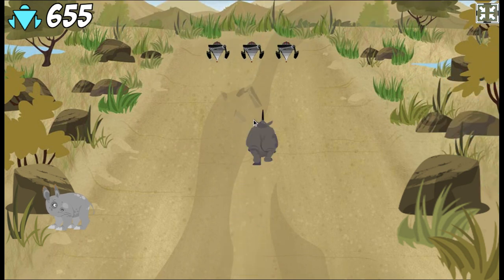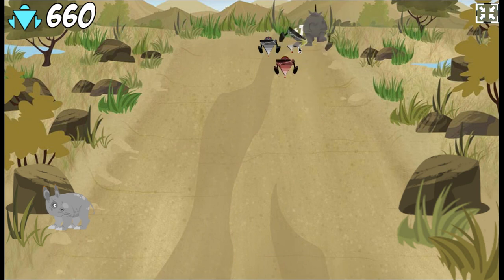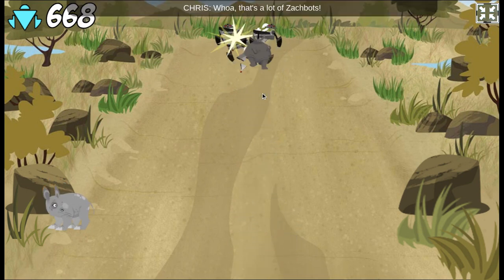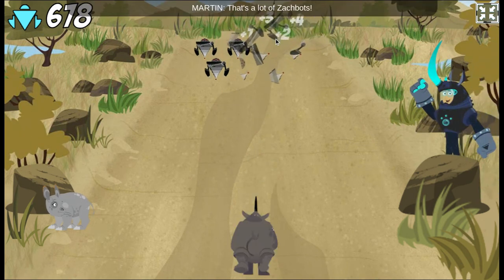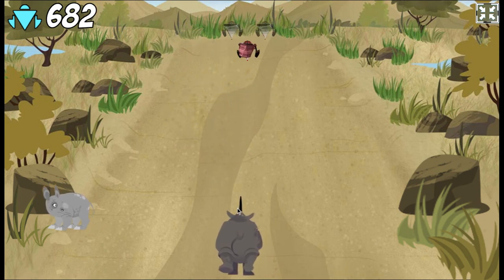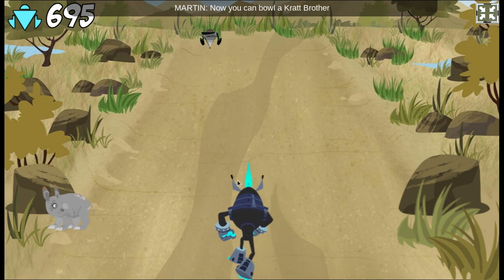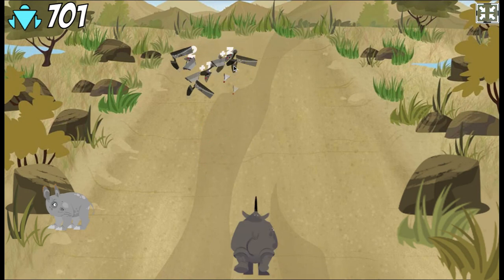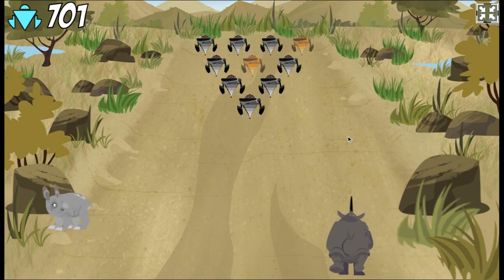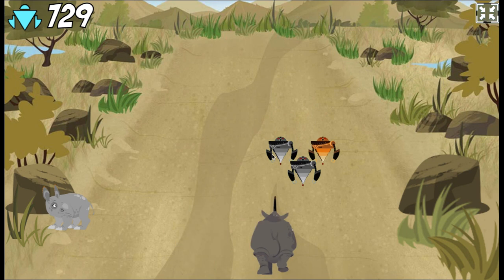Smashing! That's a lot of Zackbots. Way to go. Congratulations. Now you can bowl a Kratt brother with rhino power. That's a lot of Zackbots. Smashing.